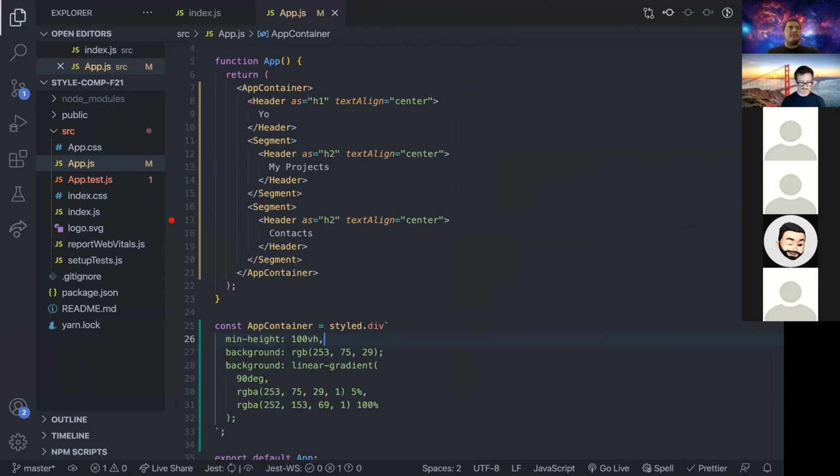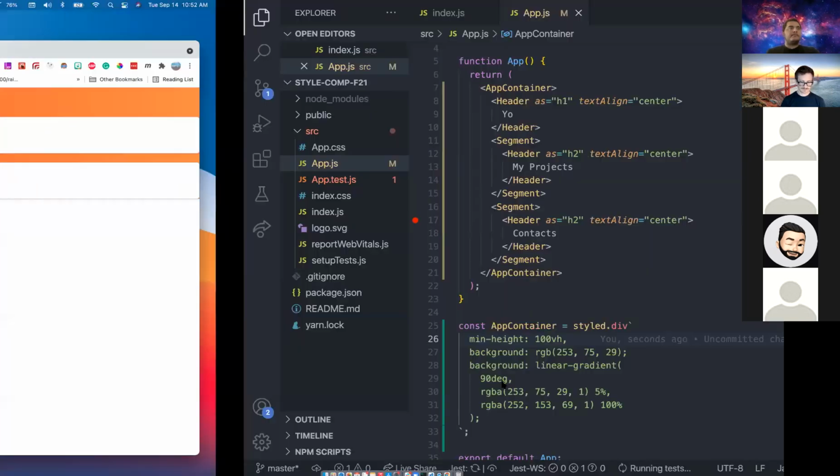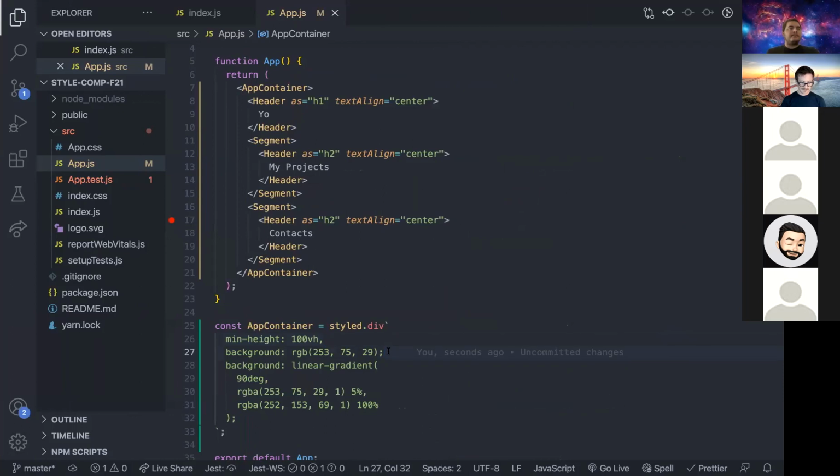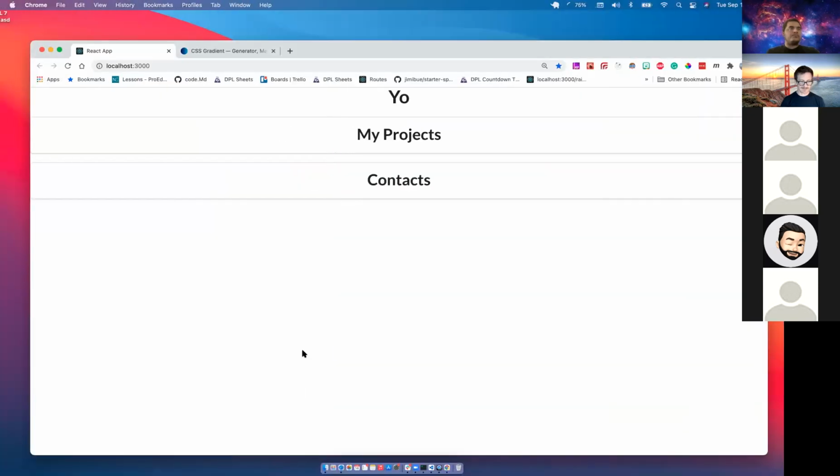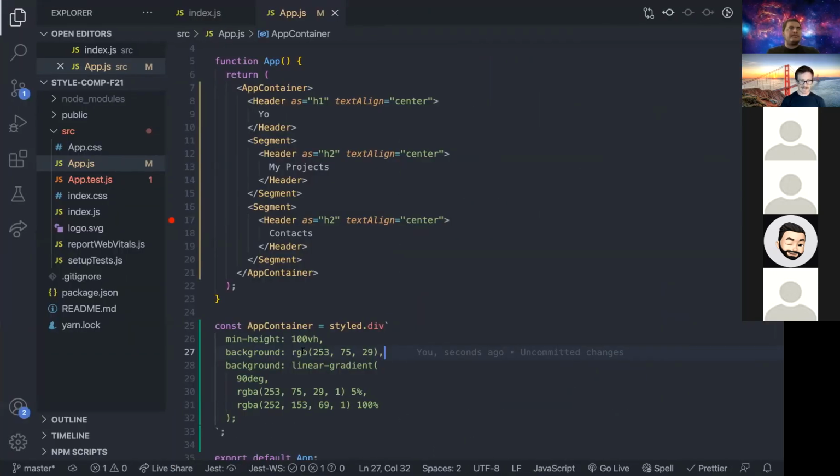See if I use a comma. This is the kind of thing where if we have syntax errors in here, it's not going to break your app, but it might not style it right, which actually makes it hard. I wish it would just break and say, hey, you have a comma here.